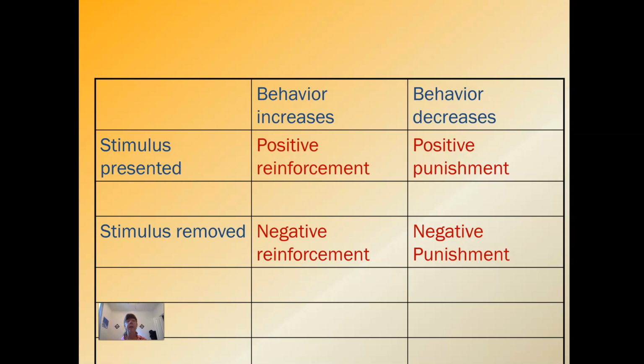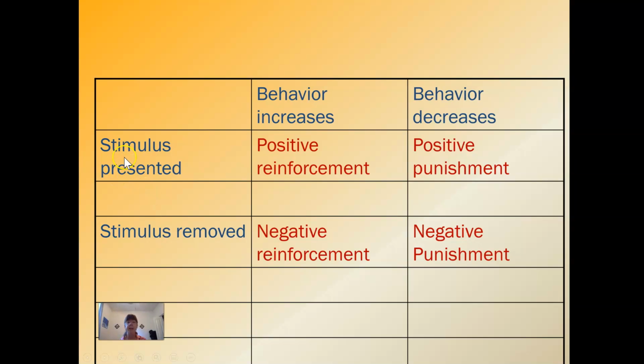So a good way to think about negative reinforcement is if you think of the word escape or avoidance. If you use a stimulus to escape something, so like you take a pill to escape from your headache, that is negative reinforcement. Also, if you would use the word avoidance, maybe you take a pill to avoid getting a headache. So negative reinforcement is essentially when the animal does something to avoid something or to escape from something.